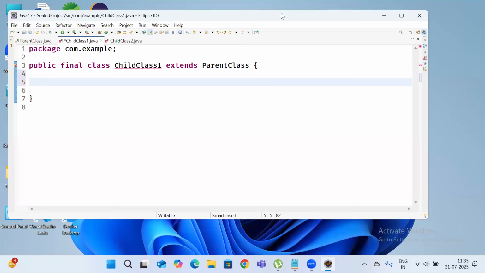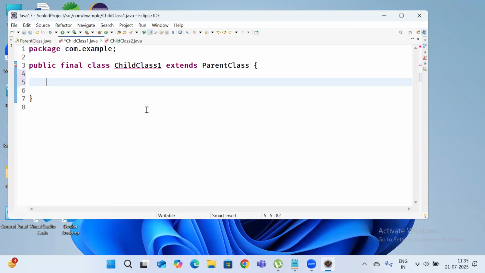So I have to define, look at this. Child class 1 extends what? Parent class. In Java, before executing the child class constructor, Java will first execute the parent class constructor. Which constructor of the parent class will Java execute?